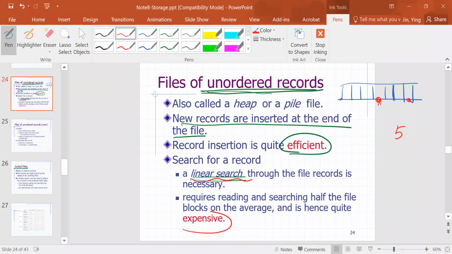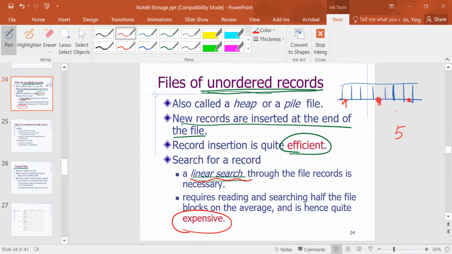So this is very expensive. It depends on whether you are lucky or not, right? It depends on which number you want to search and what the original data looks like. Maybe the first one is the one you get, maybe it's somewhere in the middle, maybe the last one, maybe it's not even there, right?